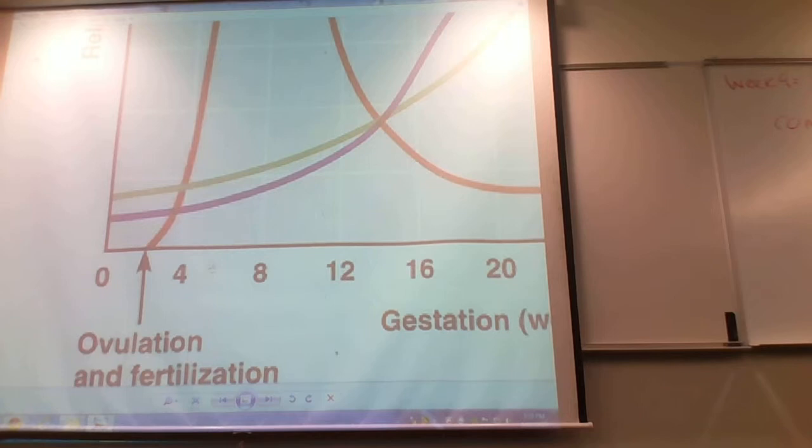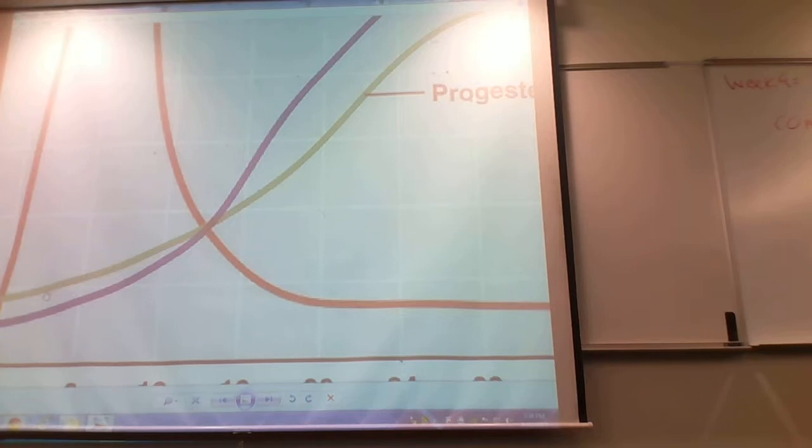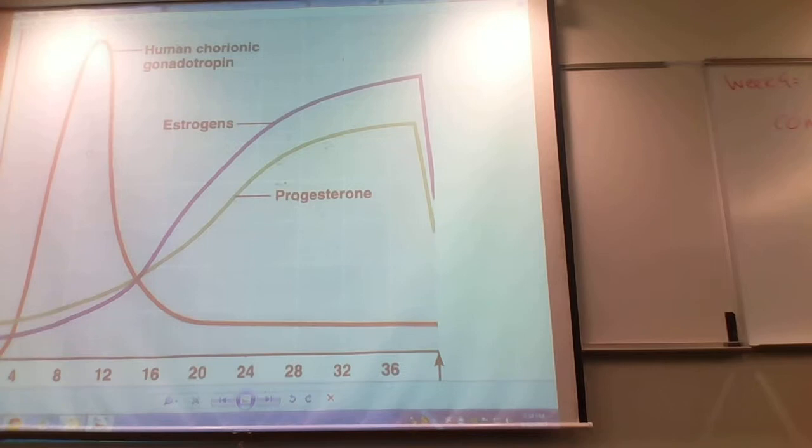So here we go. The embryo begins to make hCG. hCG begins to climb higher and higher. Notice that your progesterone levels stay up because I want to keep your uterus thick and bloody for this pregnancy. And hCG goes skyrocketing about 2 months into this. So for the first couple of months, you can pee on a stick and it will say congratulations, you're pregnant, because that hormone is flooding your body to maintain the corpus luteum. Make sense? So that's the pregnancy hormone you hear about.